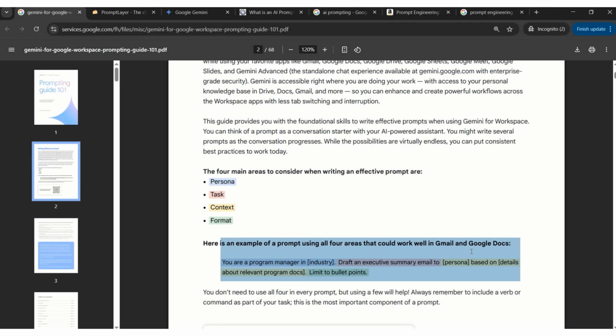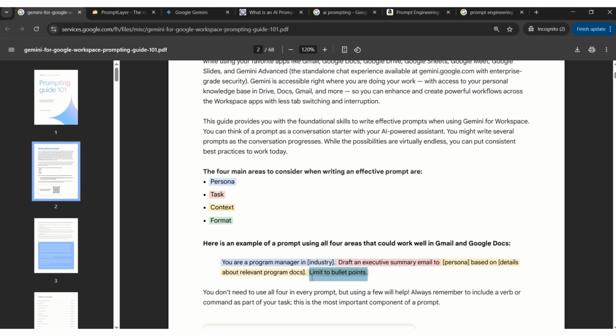So you need to put that into context. What kind of context is there? Is the email based on a meeting that was just had? Is there a summary document that you want the email to take insight from, and things like that. Then the last thing is the format. Limit it to bullet points. Simple and short. So that's like a starting point for utilizing AI prompting.